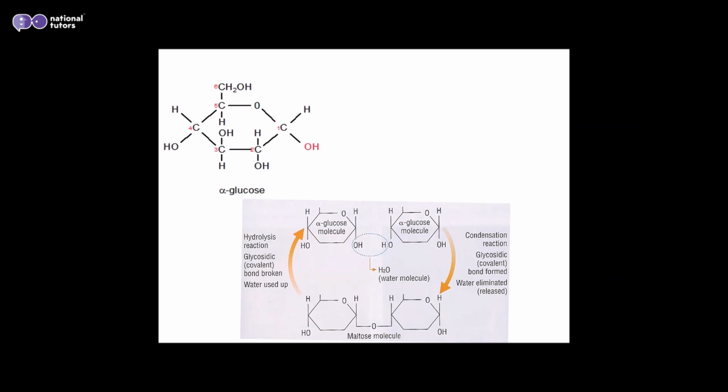And I'm going to introduce another term here. The bond between glucose molecules is called a glycosidic bond. G for glucose is a good way of remembering it. So as soon as you see glycosidic, you should be thinking glucose, but don't say it's just a bond between glucose. Glycosidic bonds are any bond between carbohydrates. So just bear that in mind. And you can see it's on the 1,4 there, as I've labelled up in my bad handwriting. So we would say this is a 1,4 glycosidic bond. That's what I'd say there. Okay, pause this. Have a quick read of that, make sure you understand it, then get ready to move on.